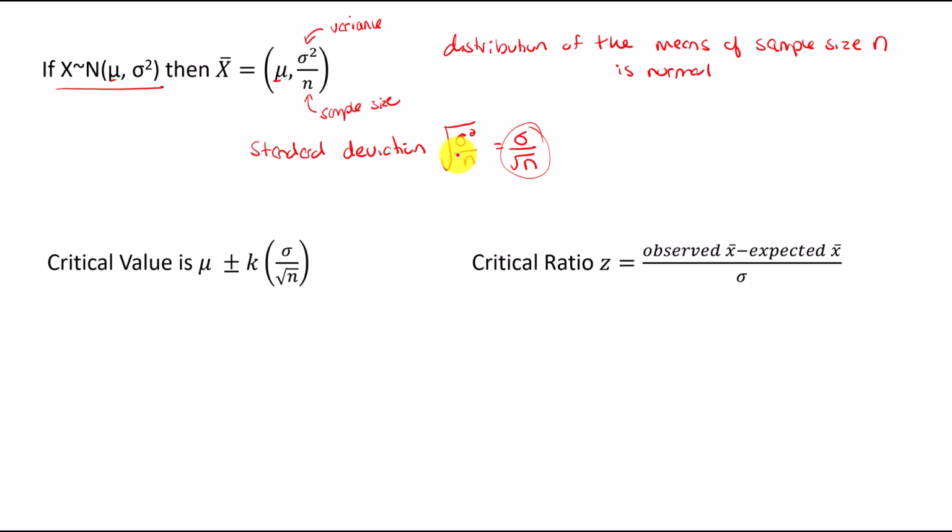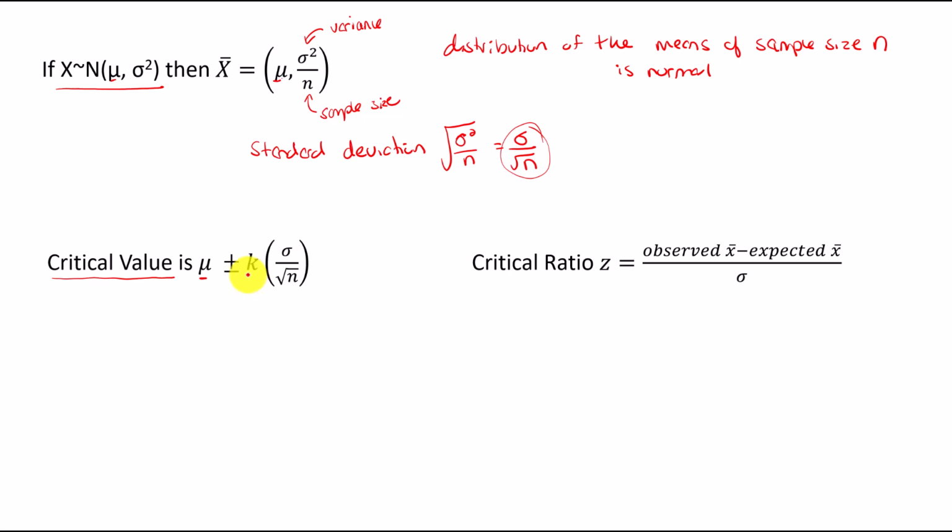Now, there's two ways that we can do hypothesis testing, and you do need to know both of them, but if not asked for specific things, like a critical value or a critical ratio, or you'll see as we go through this that sometimes one is better than the other. But if you're not asked for a specific thing, then you can choose your method, but you do need to know both, okay? So for a critical value, what we're going to do is we're going to take the mean mu, and we're going to add or subtract, and that's based on our hypothesis test and which way we're testing, so I'll show you that.